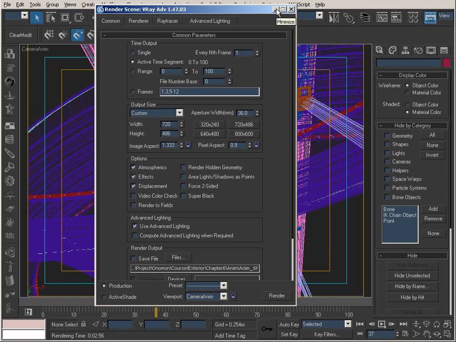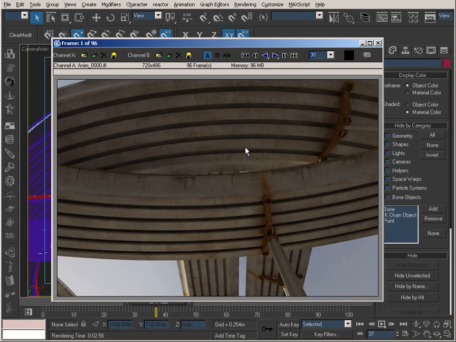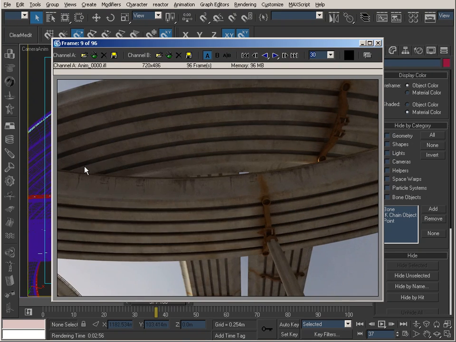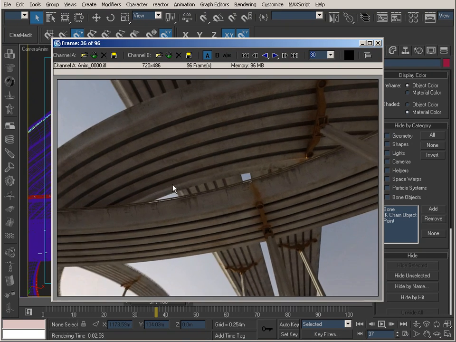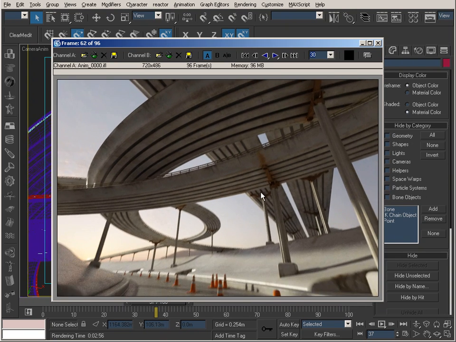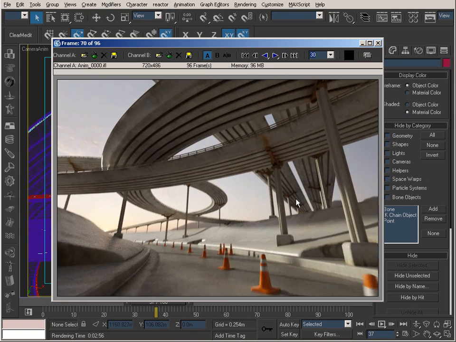So I'm going to load up those frames and show them to you, and we can talk about the animation in general. All right, again, I urge you to see the full animation that's available on this DVD, so you can see it fully animated instead of me just scrubbing through it here. But let's just look at this, and you can see that motion blur is looking pretty good, animations are looking pretty good, and we come down here and it looks pretty good.